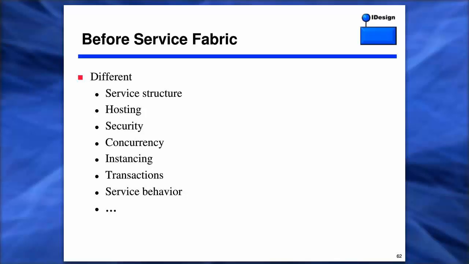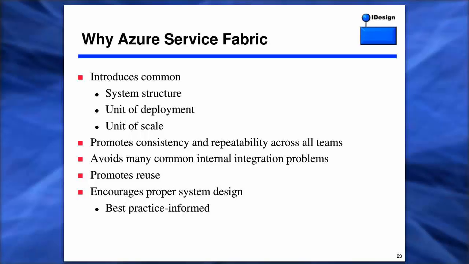Most teams are struggling with different hosting models, security structures, concurrency, instancing, transactions — all those different aspects that from system to system may be different. The fabric, on the other hand, introduces a common system structure which represents both the unit of deployment and contains within it the unit of scale. This promotes an incredible degree of consistency and repeatability across the teams, avoids many common internal integration problems, and adds up to promoting reuse across your microservices. Because there is a common system structure, it encourages better system design — it won't enforce it, because that's your responsibility, but it will at least encourage it by doing a design reduction over all possible options.